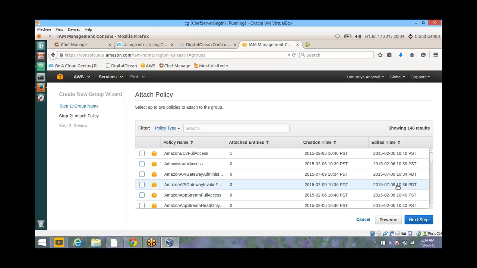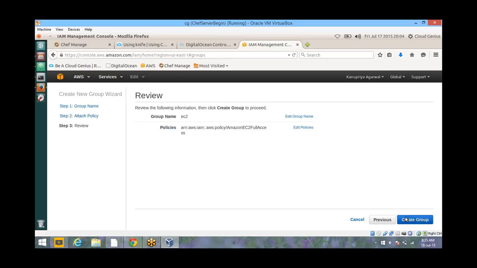Search. See, it shows one entity attached. I think the other entity that was attached to that policy was the user directly getting that permission, probably. But we had to go check where you actually gave that permission. And we will come back to that point where you are running into the problem.